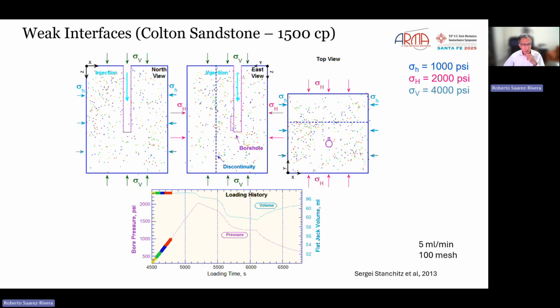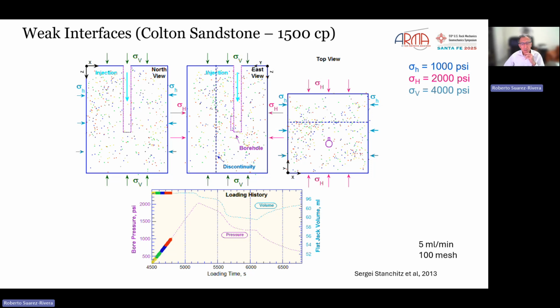This was under low viscosity and low pumping rate. And what you would have been able to see if this would be running is that the fracture emerges from the wellbore, is arrested by the interface until the pressure continues increasing. And at some point, it grows through the interface all the way to the top and bottom prior to overcoming the interface and propagating into the rest of the rock.